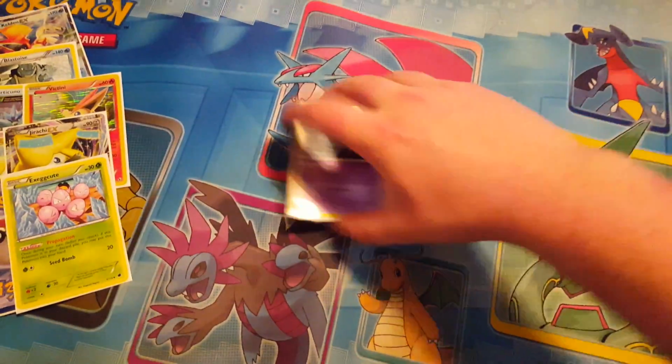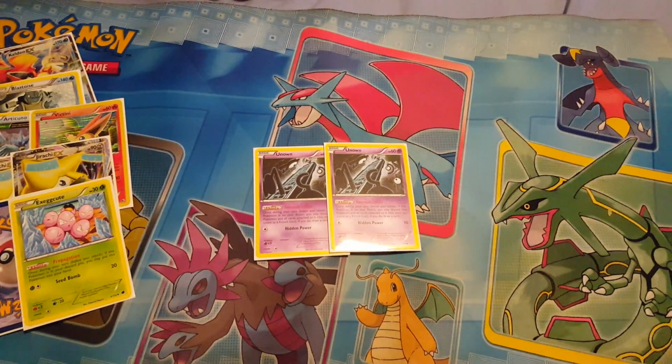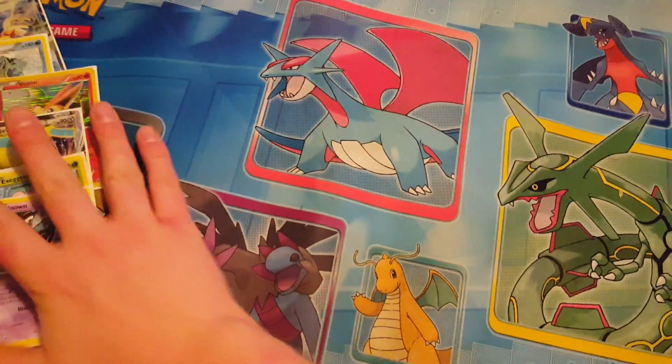And then, because I don't own Shamans, I just played 2 Unown to fix hands. Obviously, if I had Shamans, I'd play them over this. That would be what I changed.